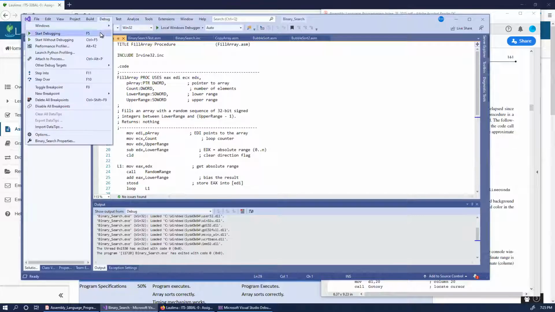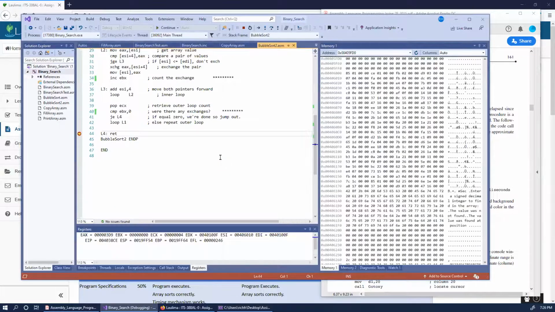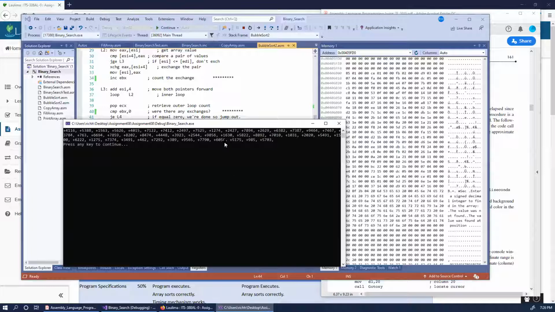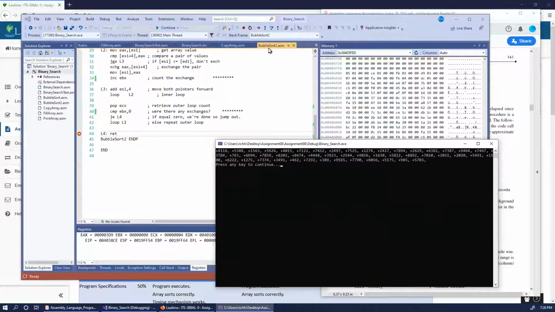I can just do debug. So that's our unsorted array. What happened? Am I at a breakpoint? Oh, I left a breakpoint, the bubble sort breakpoint.